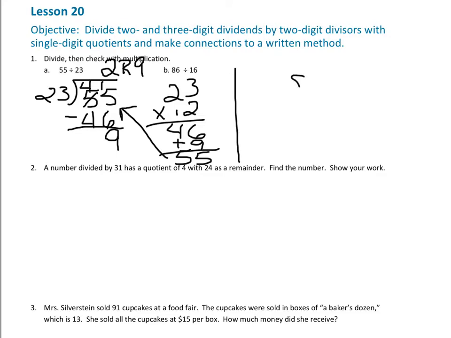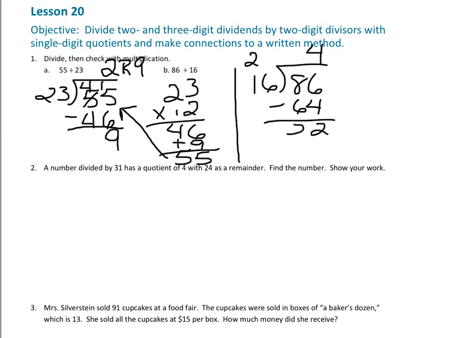1b says 86 divided by 16. So again, you can kind of estimate here. You can say, well, 16 is close to 20, 86 is close to 80. 20 can go into 80 4 times. So let's start with a 4 here. 4 times 6 is 24. Carry the 2. 4 times 1 is 4, plus 2 is 6. And it looks like this isn't going to work. It looks like we're going to get a number that is too large. You can never have a number here that is bigger than the outside number. So we're going to have to start over.